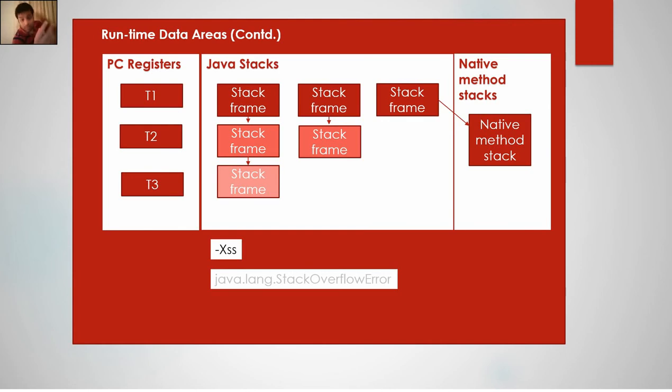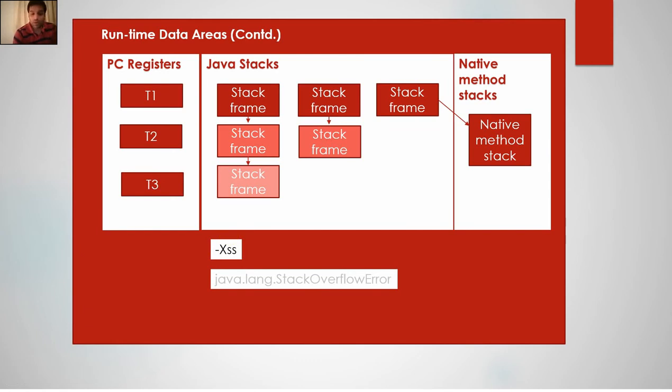And maybe there are certain genuine cases where you might have to tune your Java stacks. In that case, what you would use is the -Xss parameter as shown here. You can pass this as an argument to the Java command to specify the size of the stacks that you want to maintain.